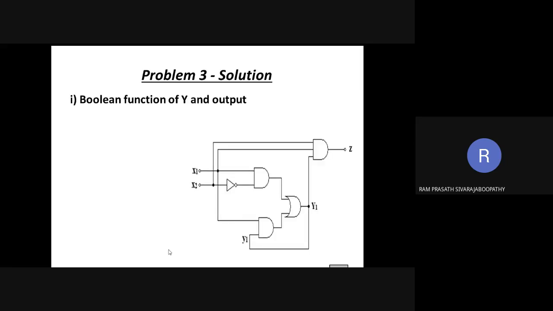So here we have only one feedback path. The secondary variable is small y1. The excitation variable is capital Y1. Inputs are X1 and X2. Output is Z. We have identified and assigned the names. Fine. What about the next step? Can anyone tell me? What is the next step we have to do?